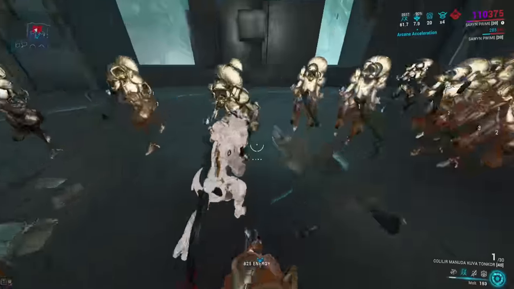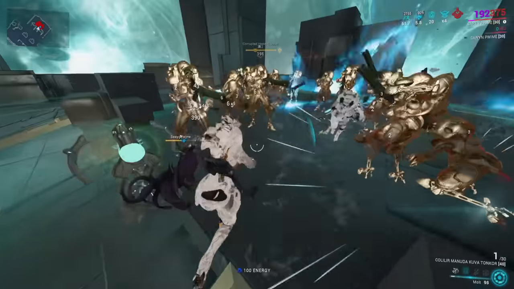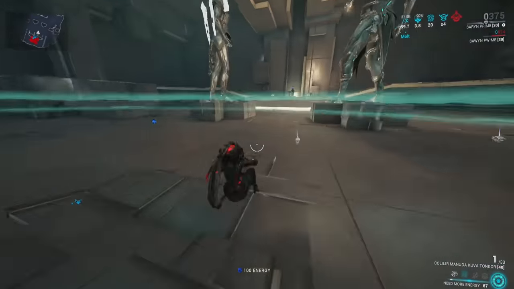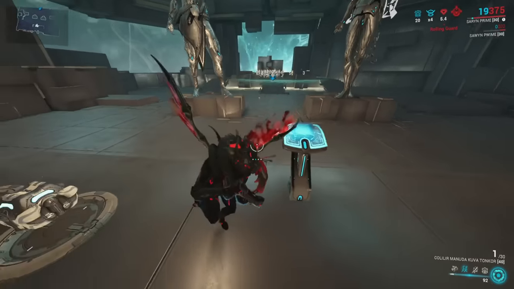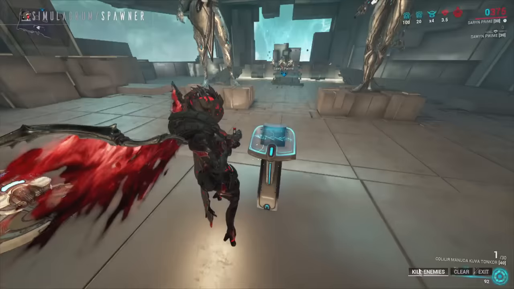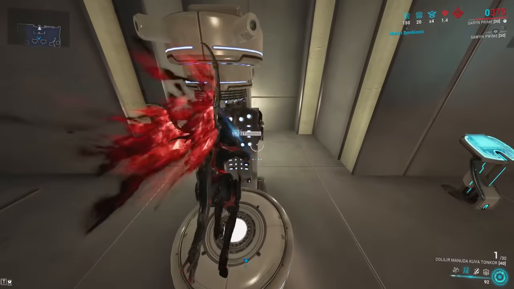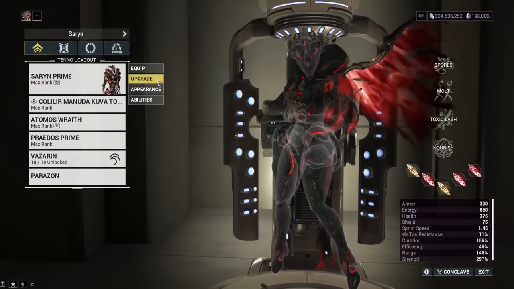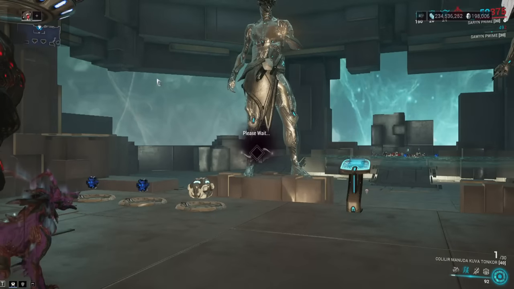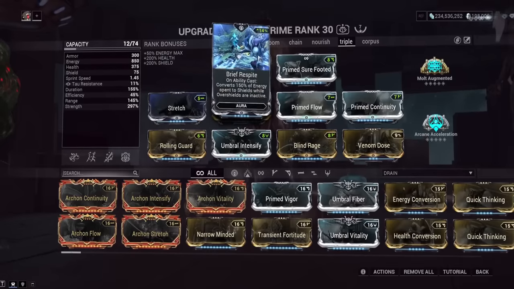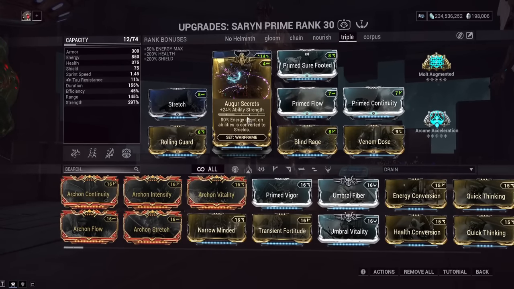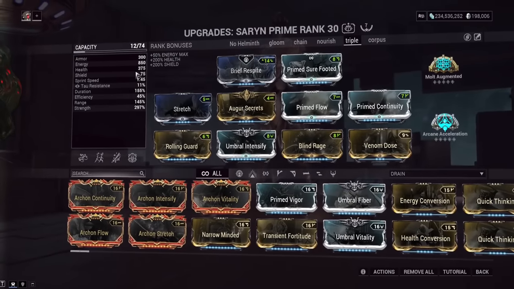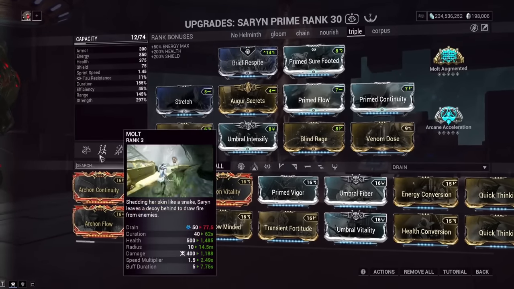As you can see right now, I can just keep face tanking because my shield fully regens from my Molt cast now, just with the build I have set up. So with Rolling Guard and a little bit of smart play, I can just infinitely do that over and over again. And I have plenty of time. So yeah, that's what they're actually going to be removing, or rather one of the things they're reworking here. How I did that, I used the Brief Respite mod, which on ability cast converts energy to shields, and I've also got Augur Secrets doing the same thing to a smaller degree. So these things right here were letting me get over 75 shields. I basically got 140 shields from one Molt cast.